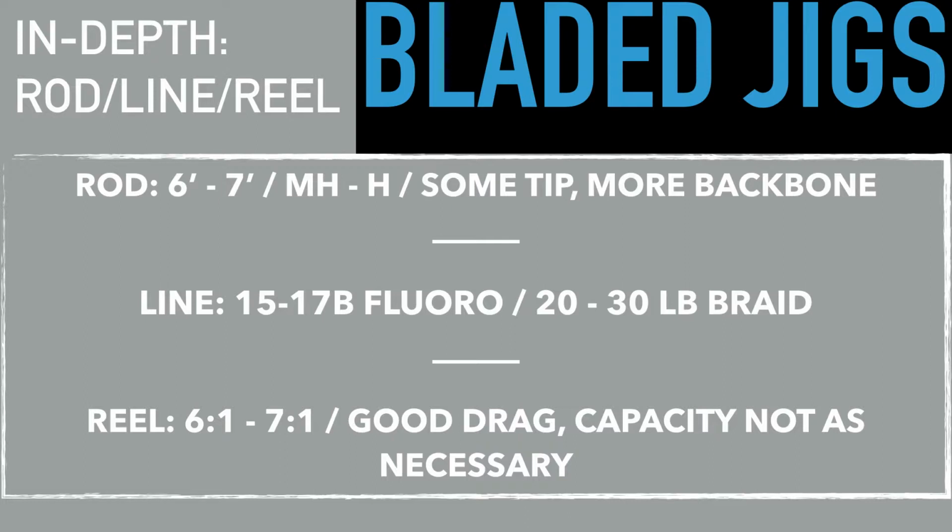Again, with a bladed jig slash chatterbait, I'm trying to be a little bit more accurate with my casting, so I don't use a huge old rod. I like a 6-footer, medium heavy for me, just like my spinnerbait. So I can roll it up next to cover accurately and pull it out like I want when I have to drive it around lily pads or docks or trees or whatever. But you do want plenty of backbone to drive that big old hook home.